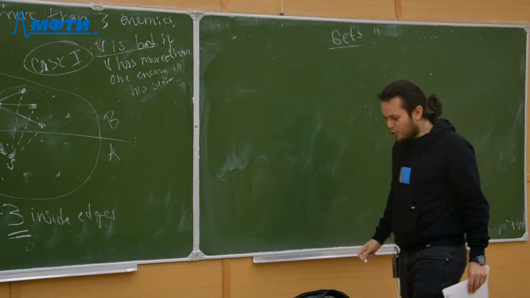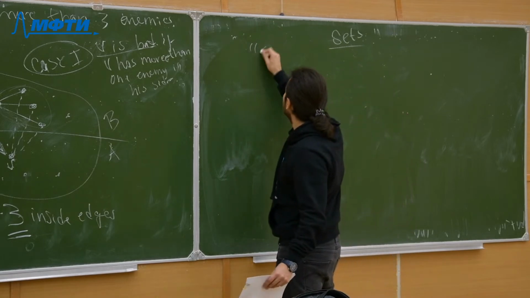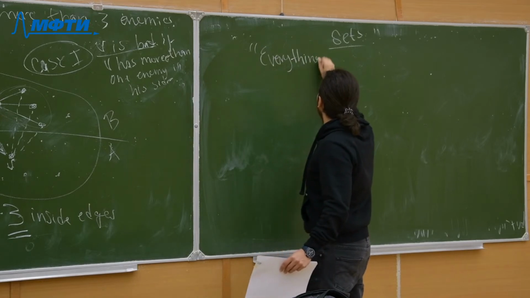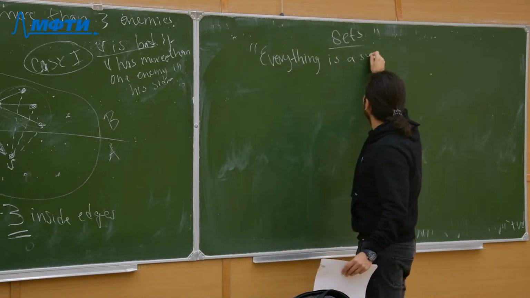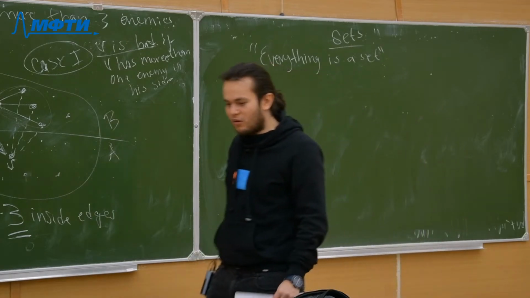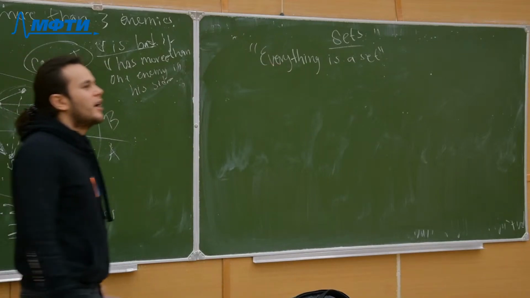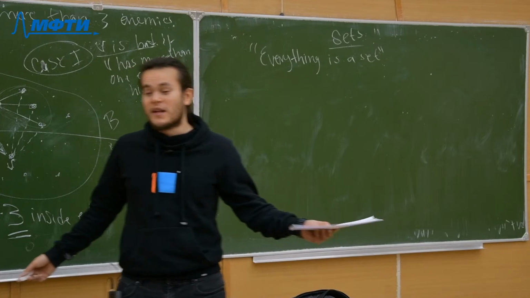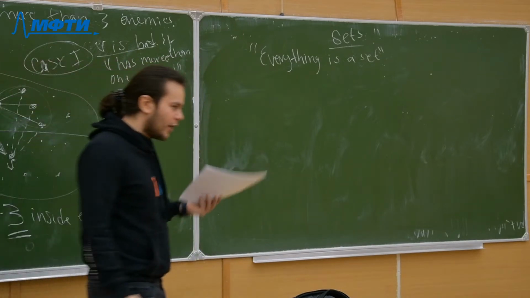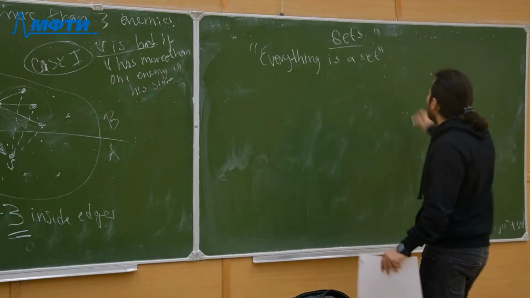And I'm sure that you already know this, but everything is a set. So that's the first thing that we have to know. Everything is a set. Somehow, you know, these are just words. Even if you have, for example, the set of natural numbers, and 1 is a natural number, 1 is not only a number, 1 is a set as well, okay? And everything is a set. Good. That's the first thing that we need to know.